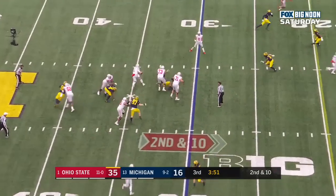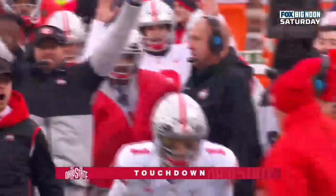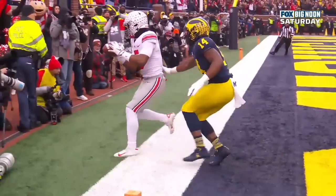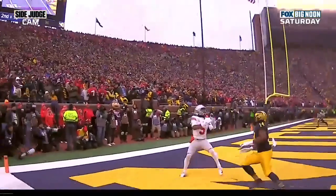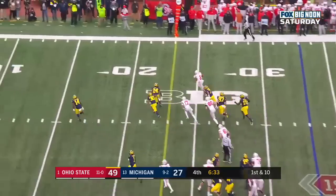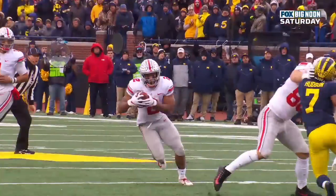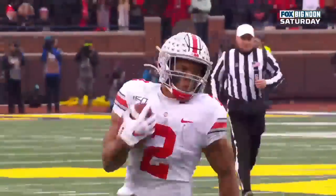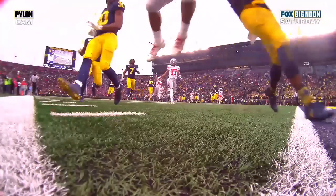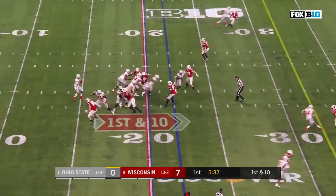Fields, the throw, pump fake — scrambles, sets, fires! Touchdown, Garrett Wilson! Wow, have a day Garrett Wilson! Unbelievable. What a play. Wilson stays alive, gets the feet down in the end zone — that was a dime by Fields. Think about it — Fields is running dead left. What a day! What a life, Dobbins. First down Dobbins — dives! Touchdown, Ohio State! What does this kid not do? He's churning the clock out between the tackles, and then — bam — lightning on the outside. The explosiveness to go down and then up and over the top to put that ball over the goal line.